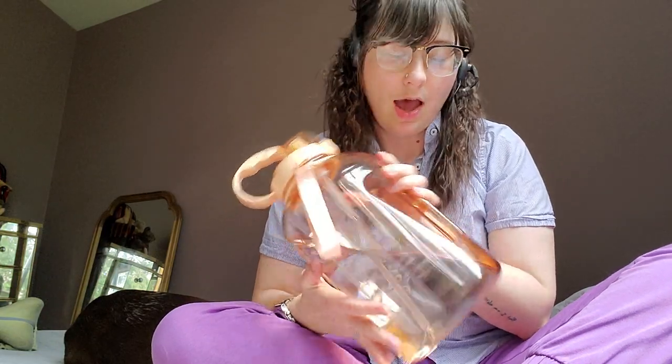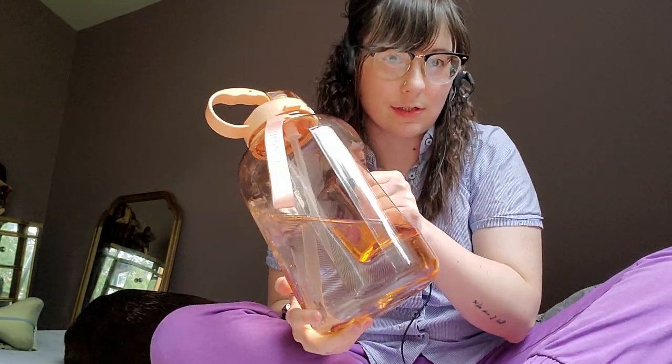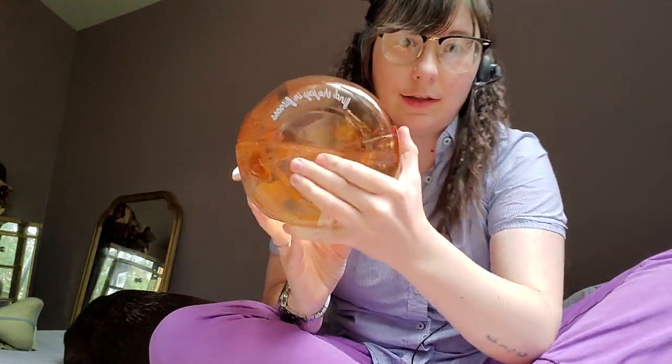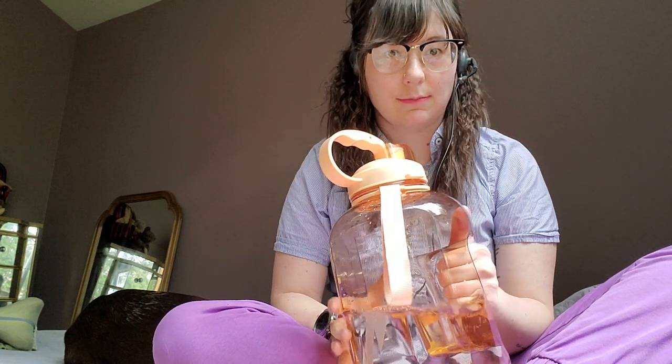You don't want any kind of complicated straw or cap mechanism, because if I lost any piece of that straw, I would be SOL and would have to throw the whole thing away. I do love that it's very beautiful. I love the color. It's really pretty and that's kind of why I bought it. I love that it holds a lot of water, and I didn't even notice this until recently, but it says 'Find the joy in fitness.' That's fun. I like when there's a nice message on something.